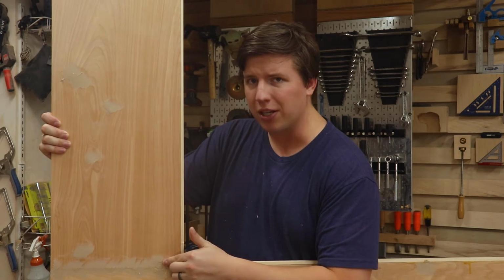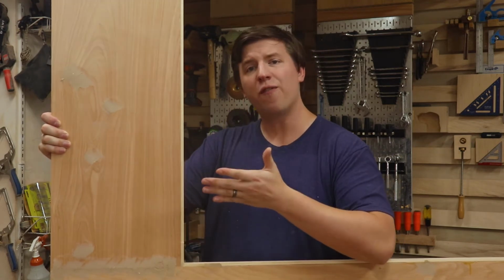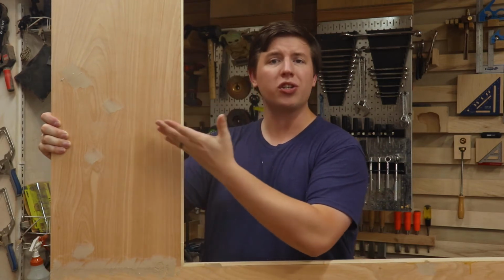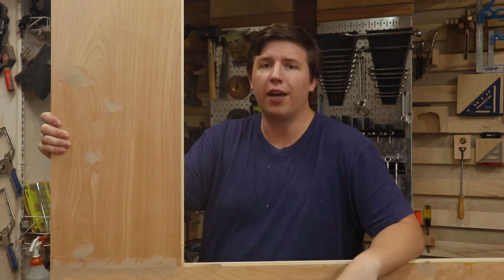Small gaps in some of my joints, as well as some knots and imperfections in the plywood. So I fixed all that with wood filler, which is now dry so we can sand it smooth, which of course is the most entertaining part of any woodworking project.